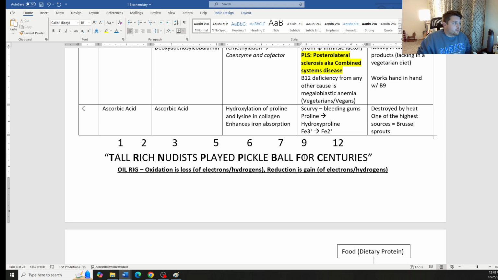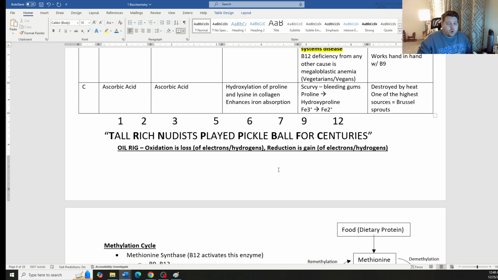Last water soluble vitamin, and we'll end this, is our vitamin C, also known as ascorbic acid. You're always going to see it written as ascorbic acid. That's the way it's going to be tested. It's almost never written as vitamin C. Most importantly is the production of collagen. Again, this will come back and we'll talk about this more in the physiology and pathology sections, as well as vitamin C enhances iron absorption. So if you're having some type of iron issue, iron deficiency anemia, something like that, you encourage them to have vitamin C along with a good source of iron. You'll have scurvy. The bleeding gums is the most common one that they will ask about with that.